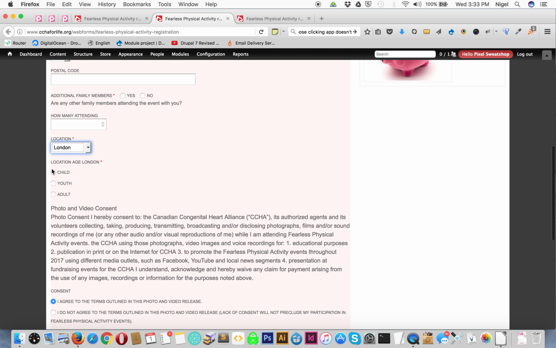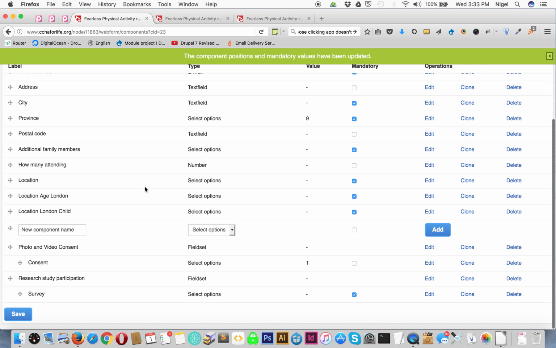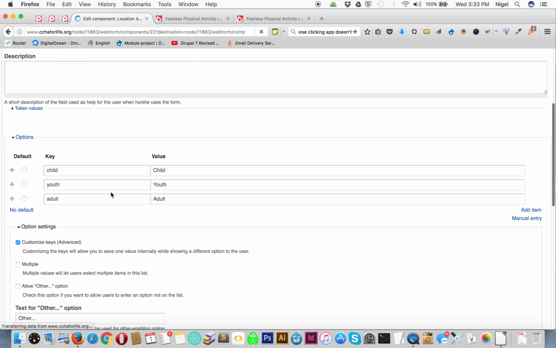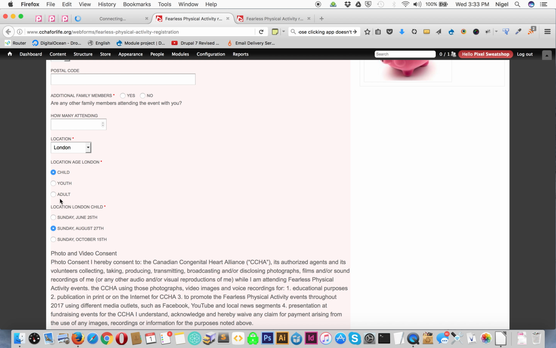Oh, look at that, location age London child, and then now location age child there. And we can change those to select list by going back if you wanted to instead of radio buttons. I forgot to mention that. I think you noticed that earlier. But you can go back in, and down at the bottom there's this option for changing it to a list box there. So you can do that for all those. But you can see that how that's going to work out.